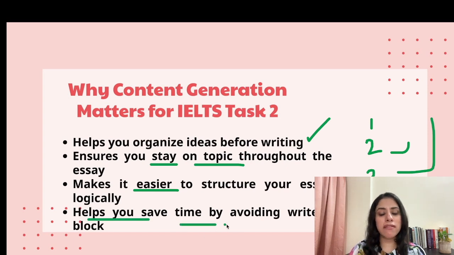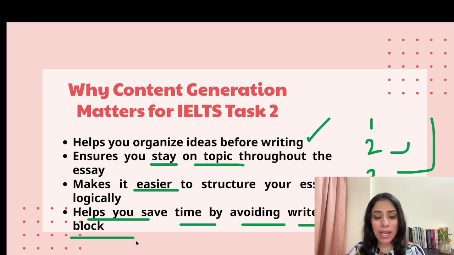And it helps you save time by avoiding writer's block. If you are writing in a zigzag manner, not thinking through your pointers in the beginning, I'll tell you what will happen. You will start writing, you'll write 2 sentences, you'll pause and think what to write next. Then you'll get an idea, you'll again write, and then again you'll pause for what to write next. So this haphazard manner will take you a lot of time, and you might get a writer's block where you think, what else can I write? What other point can be there?